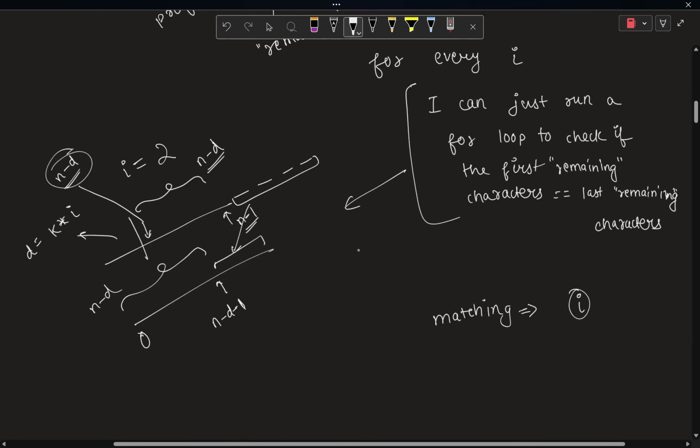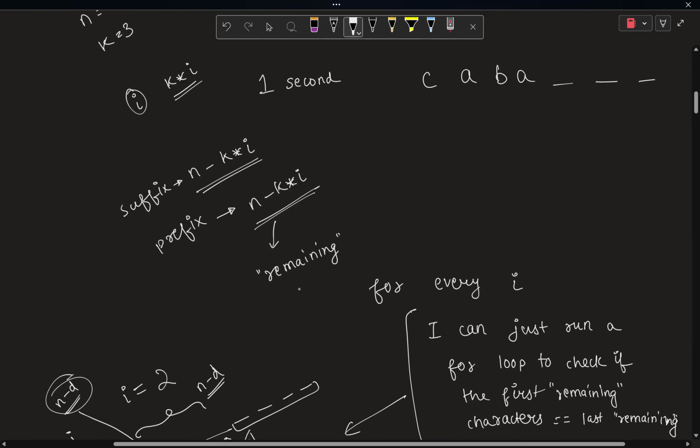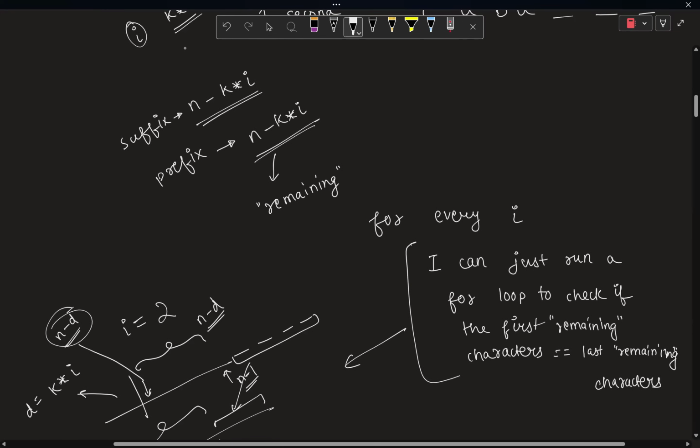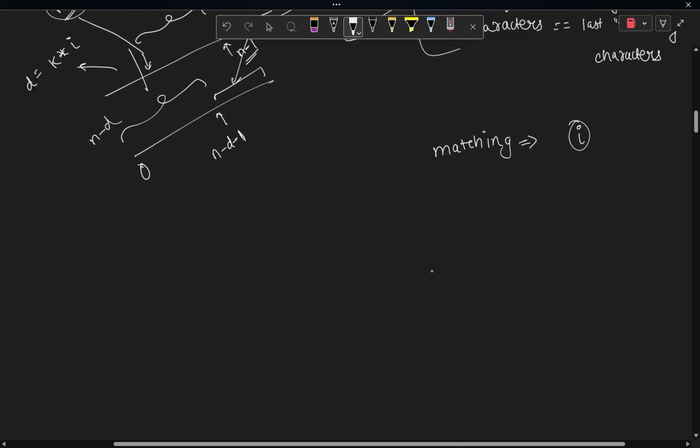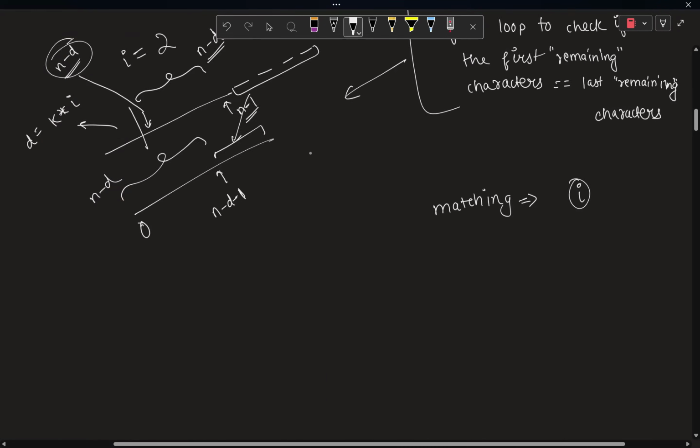So I hope that at the very least you have understood how you can calculate it for a particular I, or how you can check the answer for a particular I. And I believe you should have got the way we approach to get it as well. Now the question is, till which second should I check?